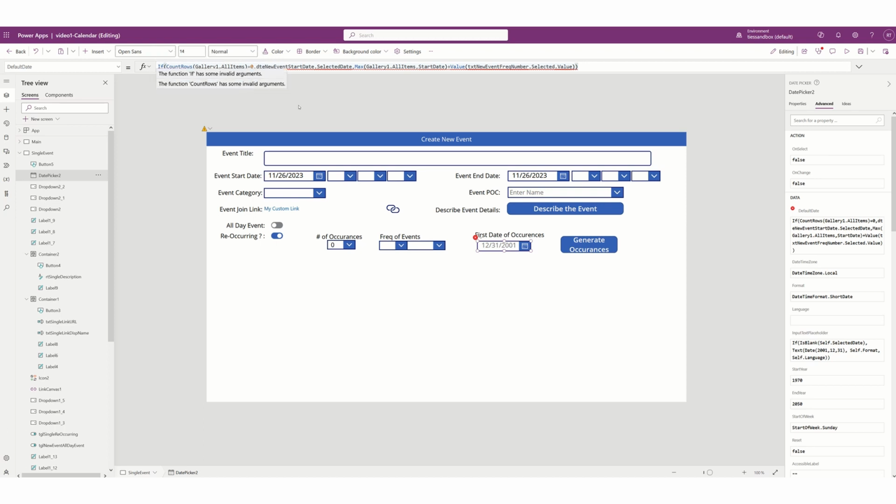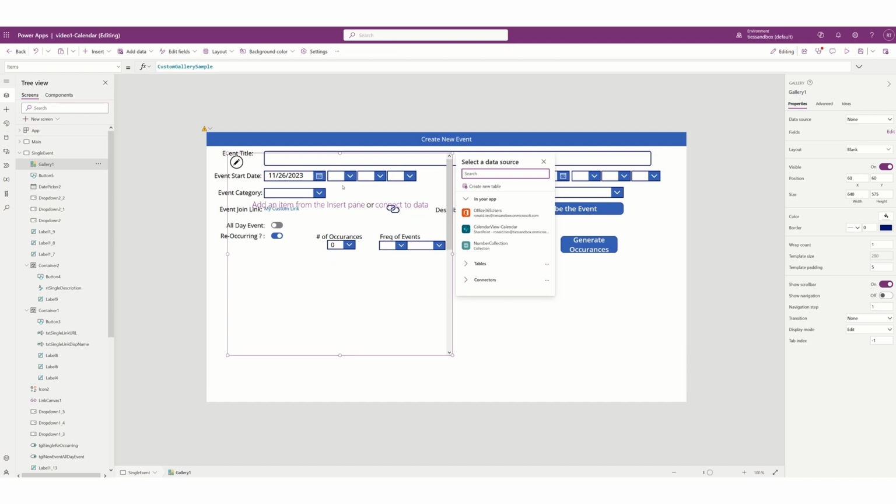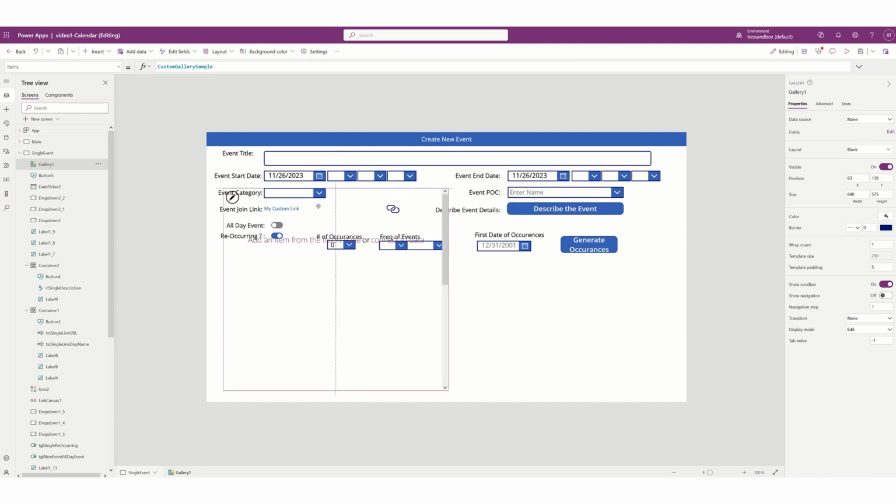I don't have a gallery yet, so let's go ahead and put a gallery in here so it has something to work off of. We're going to put a vertical gallery in there, and it's going to be just one. It's going to look like a SharePoint list. So we're going to insert a blank vertical gallery. Let's go on the layout. Oh, it's in preview. We're going to do a blank vertical gallery. Let's move it down to the bottom here, and then we'll move this over here like so.